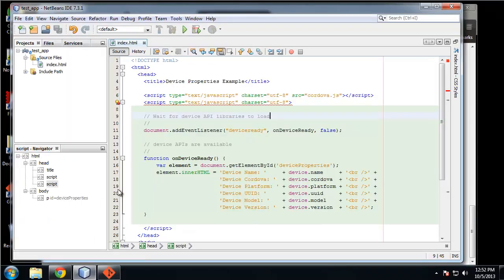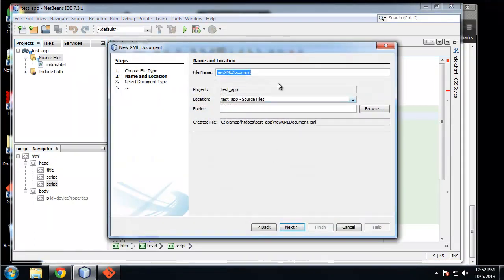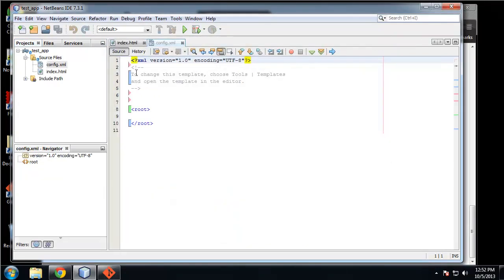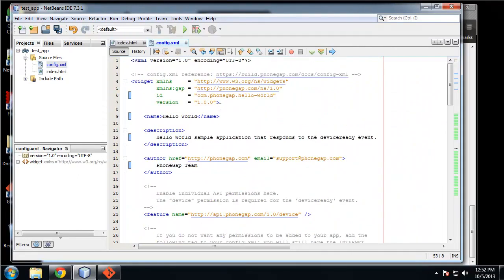and go to my editor, and I'm going to put in a new XML document called config. And I'm going to paste this in here, and I don't need all this stuff. This ID here, you can put whatever you want here. It's usually a backwards domain format. I don't know why they do that, but they do. So we'll just say eduonics.testapp. Okay, and we can change the name.